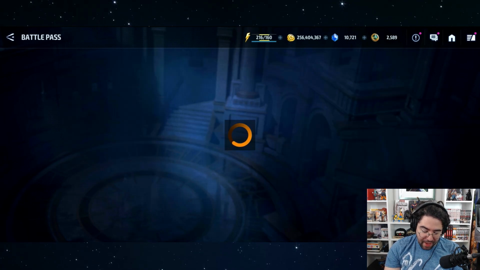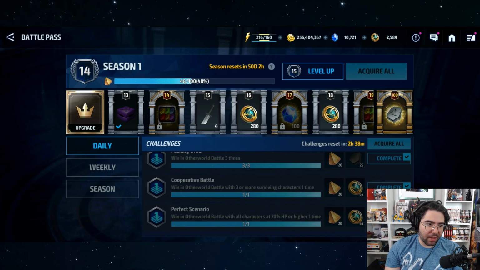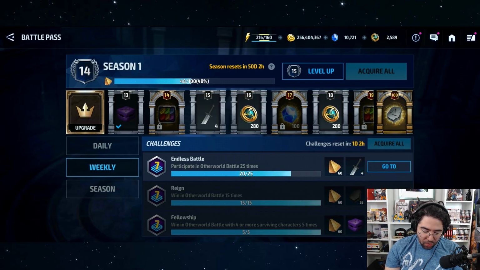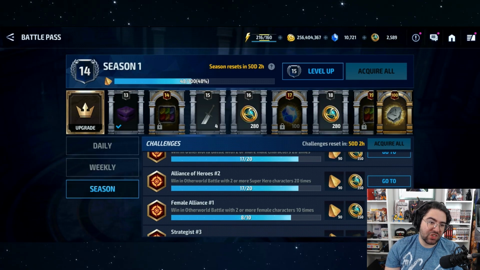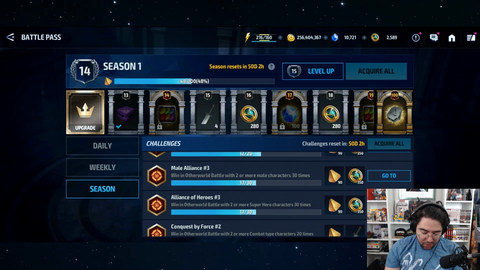If you check out the Battle Pass, you'll see there are daily rewards. You can see right next to me, I've already done all my dailies, but you can get 25 Rune of the Unknown daily. Then you also have weekly rewards that you can get with another 55 here. And then you also have seasonal rewards that reset, of course, every 2 months. And you can see here you have 200 there.